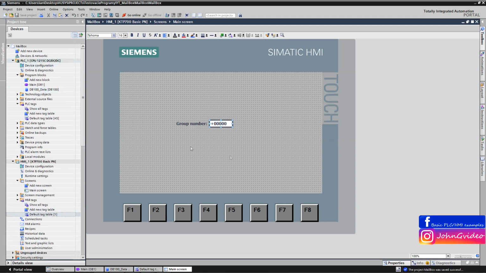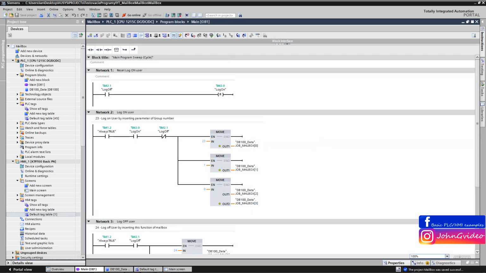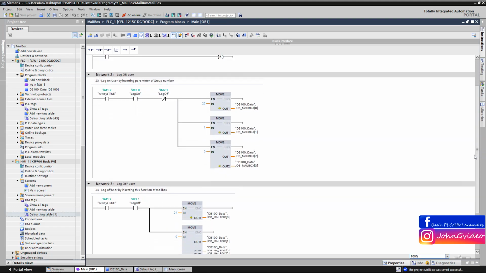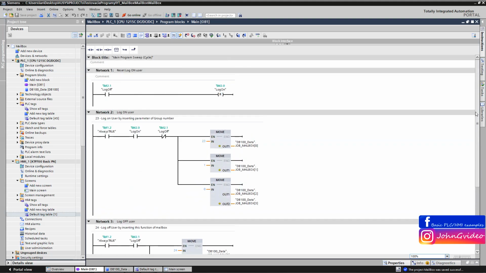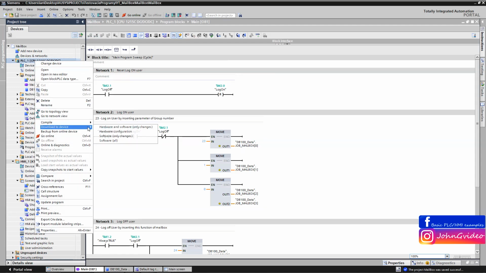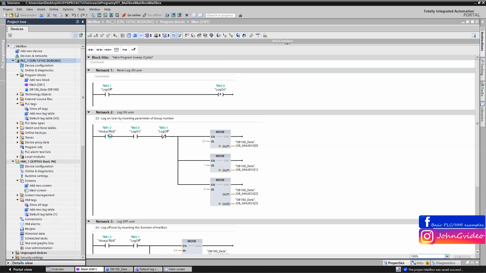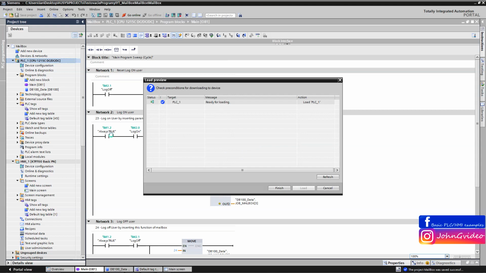And now we have basic functionality of logging on the user by the group and logging off the user, and now we can download this project to the PLC and HMI device.